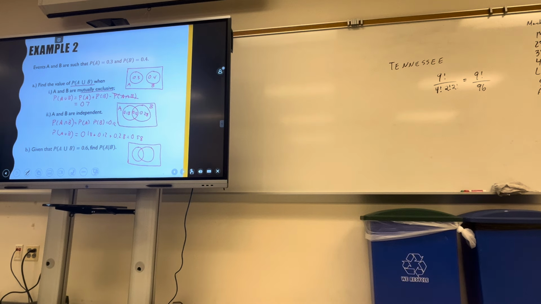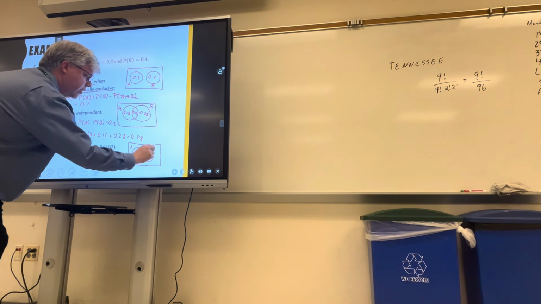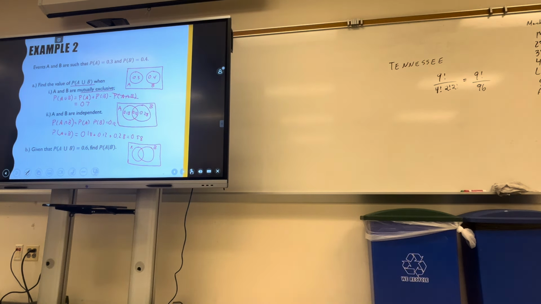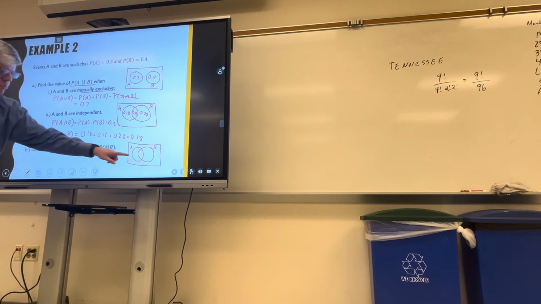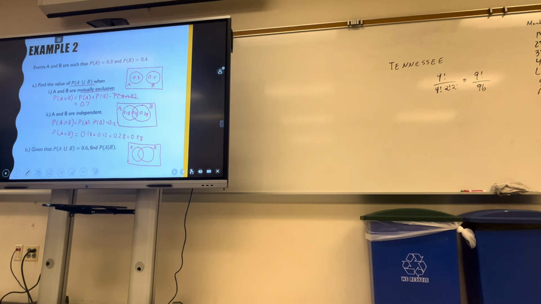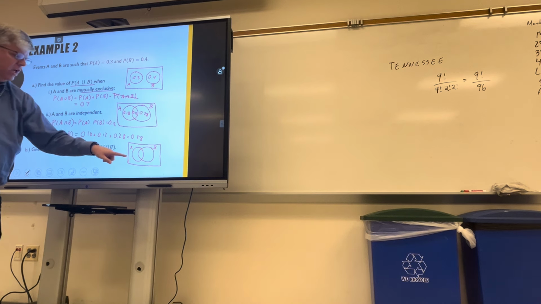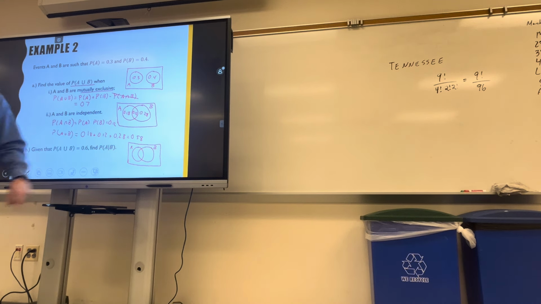A given B, okay? So I would still want to label the diagram. Let's call this A and this B. Now A or B is 0.6, but A or B encompasses all three of these regions. So that 0.6 is spread somehow over there, but I don't know how to spread it yet. We know just A is 0.3, but that's two regions. And B is 0.4, but that's also two regions. We have a total of 4 regions here: A only, A and B, B only, and then neither A or B. Do you see any way that you could get one of those?